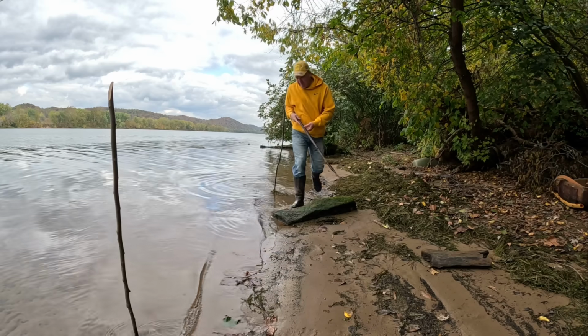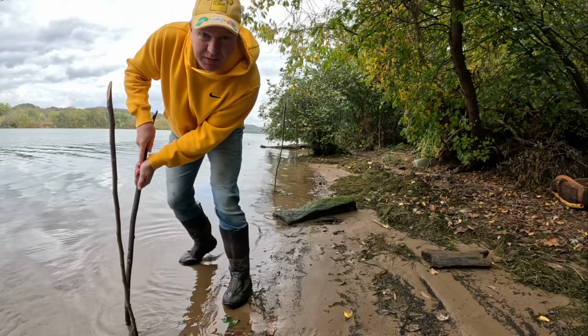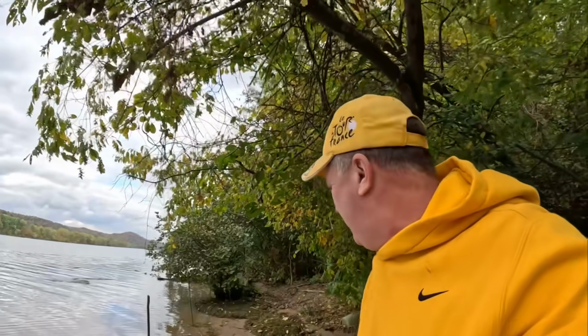Oh yeah. Oh, you can even see them on this one. These things are loaded up with gravel and stone. I'm gonna go check the other ones, and then we'll start digging these out, and I'll show you what I think is going on.